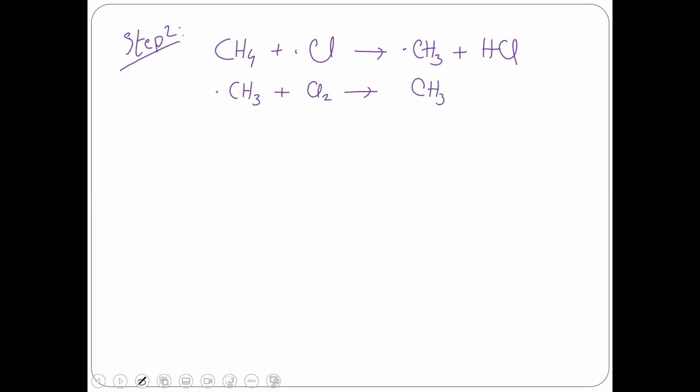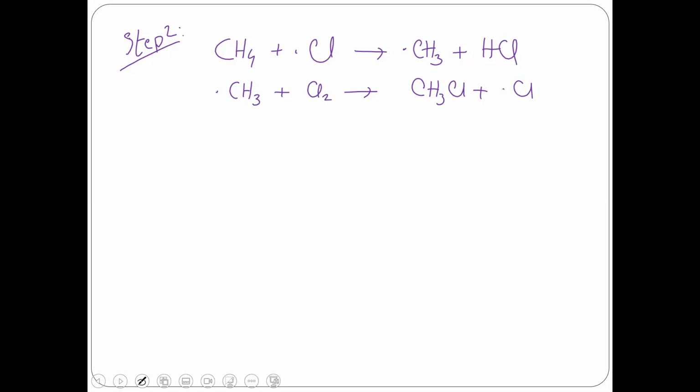CH3 takes up a chlorine from here, creating a chlorine free radical. First, a free radical attacks methane. Methane is now methyl. It attacks a chlorine molecule and then a chlorine free radical is produced. The chlorine free radical will again attack whatever comes in front of it, like methane or even CH3Cl. This second step is actually the attack of the free radical. Now this reaction continues every time a free radical attacks, and it also produces a free radical.